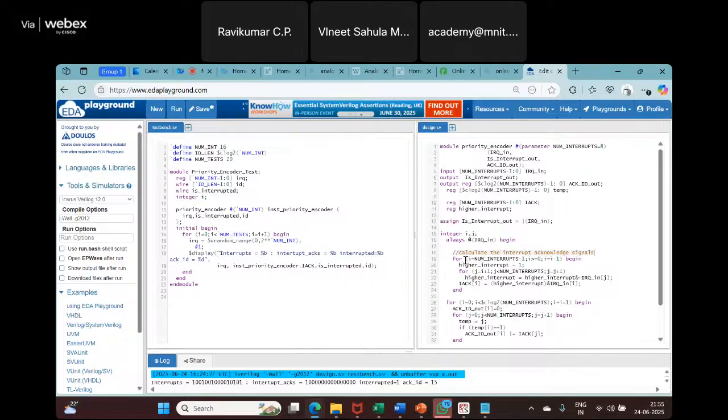So what I'm doing is, for each interrupt, from zero, I'm starting from the last one going all the way to zero. Higher interrupt equal to the higher interrupt signal tells me if people above me are interrupting. I have to go from I plus one and check if anybody higher than me is interrupting.